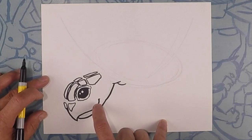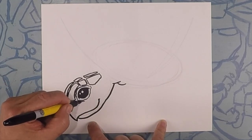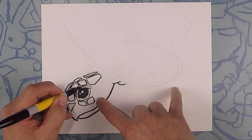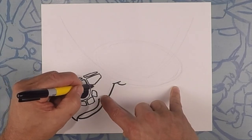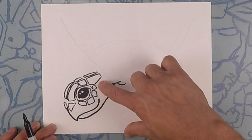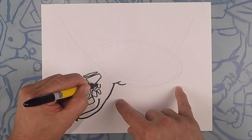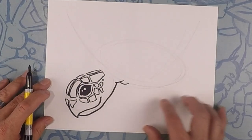Perfect. So what we'll do now is we'll do the same thing on the bottom of the eye. Again, these don't have to be perfect because he's just a turtle and he just has some scales we're going to make around his eyes. So just go all the way around, kind of however you feel. Good. And let's do one more row starting from here to there. And these can be all different shapes. Perfect.